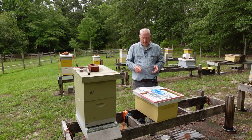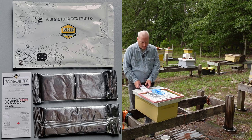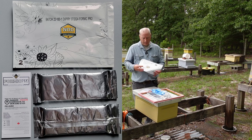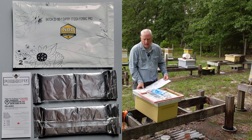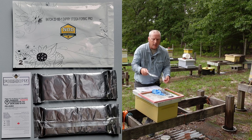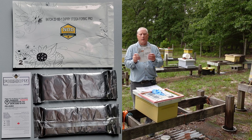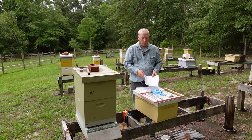So what comes in the packets when you typically buy them? When you buy this two-dose package, it has the little packet there, and some explanations on the back. Inside the packet, you'll see these two foil packets. Again, this is a two-dose packet. There are two sachets inside, and then it comes with the instruction sheets. In my video, I'll have a close-up version of this that shows that these are very easy to follow instructions.